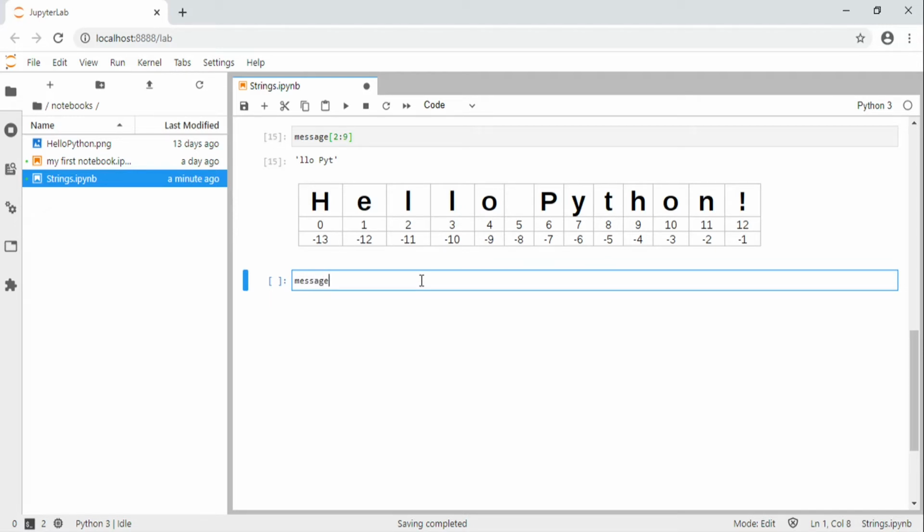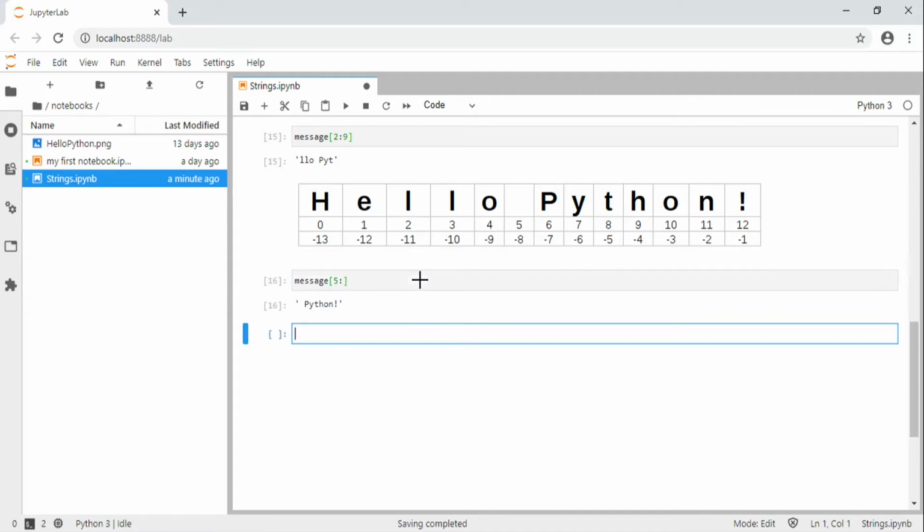Okay, so how about slicing from character number 5 to, if I leave the last number in here without typing anything, this means until the end of the string. So this will take the characters starting from character 9 until the end of the string.